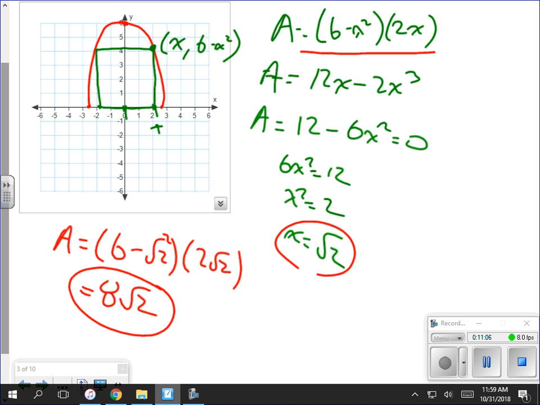That's the area. I don't have any units, so I don't have to worry about units. No units are given. You don't have to give any units in your answer. That's the greatest area possible. Now, I know you did work with this stuff in pre-calc, but what'd you do? You graphed it and found the maximum off the graph. This will do it without the graph, and this will give you an exact answer, the square root of 2, rather than the approximation that you get off of your graph.